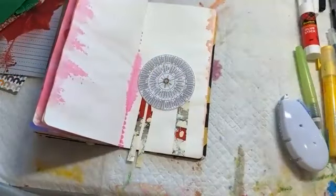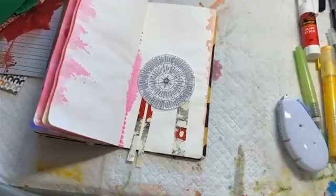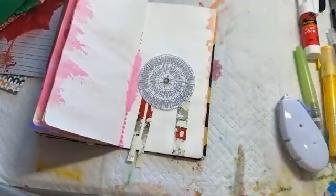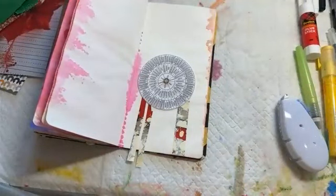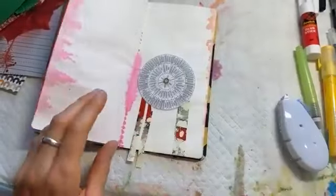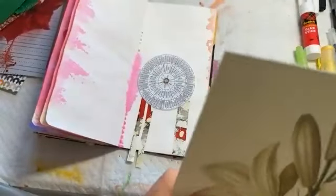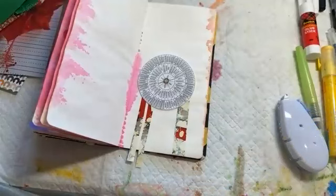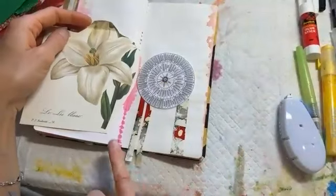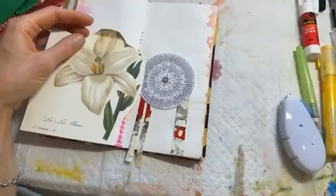Another way to play with it. And actually, we were talking on the other live stream about how to let yourself use precious ephemera, right? To not be precious about it. And so I've been saving my lily, but I wonder about just ripping the Band-Aid off. I'm cutting this apart. I like the colors here in the marbled paper that I got, and the colors in the lily are beautiful together.